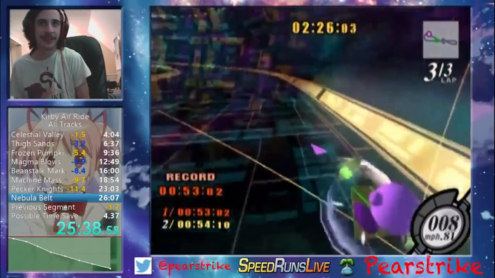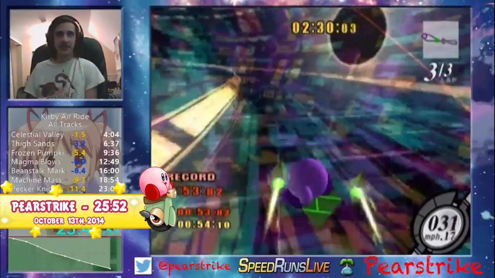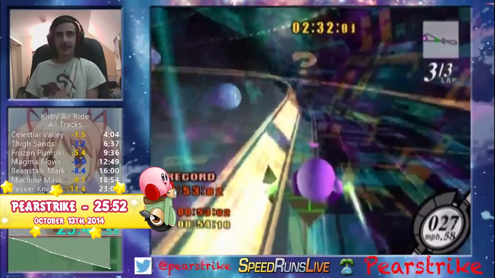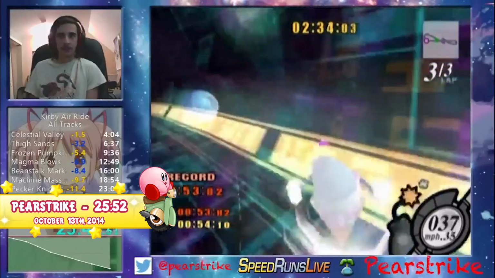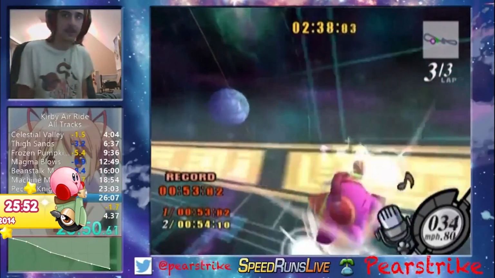In October of 2014, runners Pearstrike and P-Bear-J make their first appearance. Within a few days of attempts, Pearstrike takes the world record with a 25:52 on October 13th, 2014.